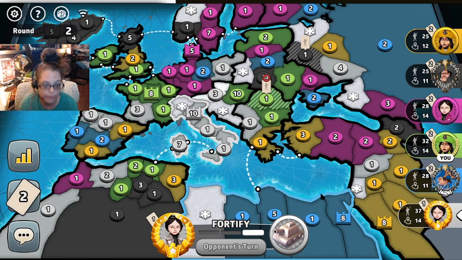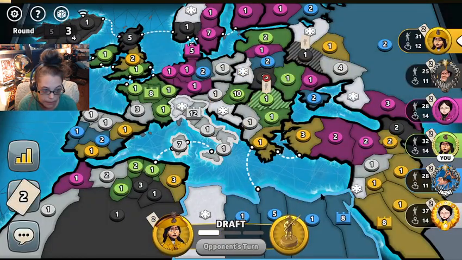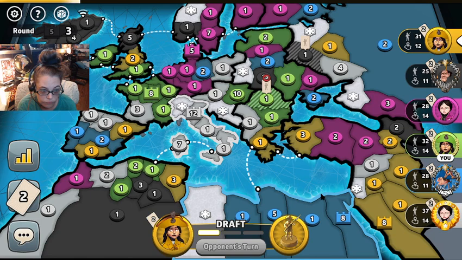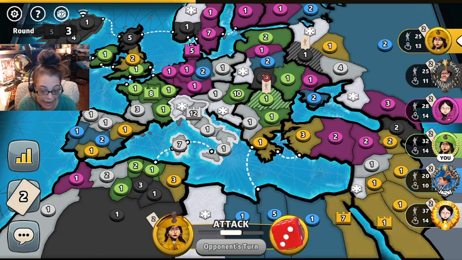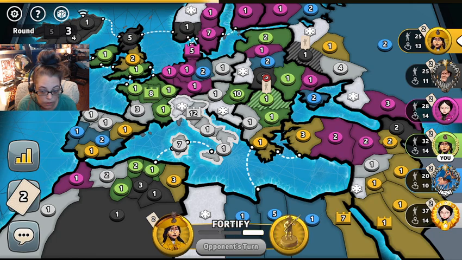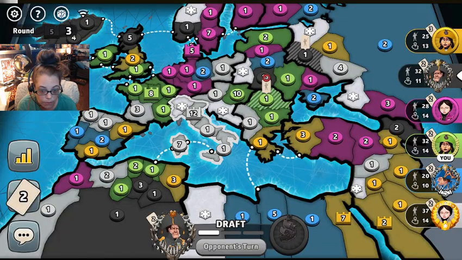White breaks both of my continents. I guess I got a little too greedy for them. Wow. Oh, that was a big move by yellow. Poor blue.